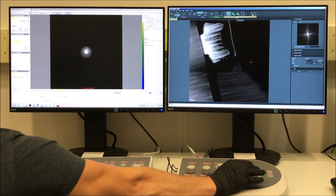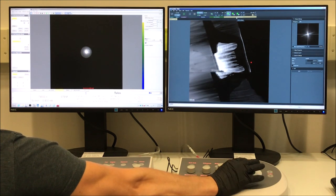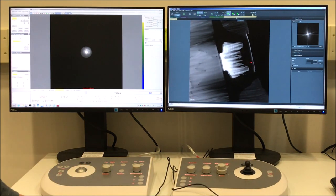So that bright sort of mushroomed shape thing, that's actually the gate structure of this device. And that area to the left, right underneath it, is my area of interest that I'm going to use. So I actually want to get that area on zone axis. So I'm going to stop the live STEM image and then drag the marker and position it there and then look at my Ronchigram pattern. And it is a little bit off zone axis there.